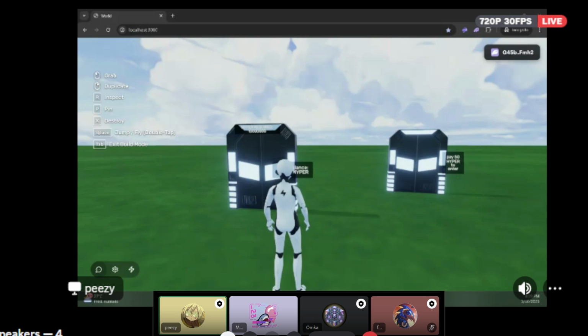Maybe we can make a nice UI where people can select their mods and stuff like that. So I think this is the hardest that it will ever be to have a custom Hyperfy world. Very cool. I like it a lot, especially like you're saying, it makes it easy.